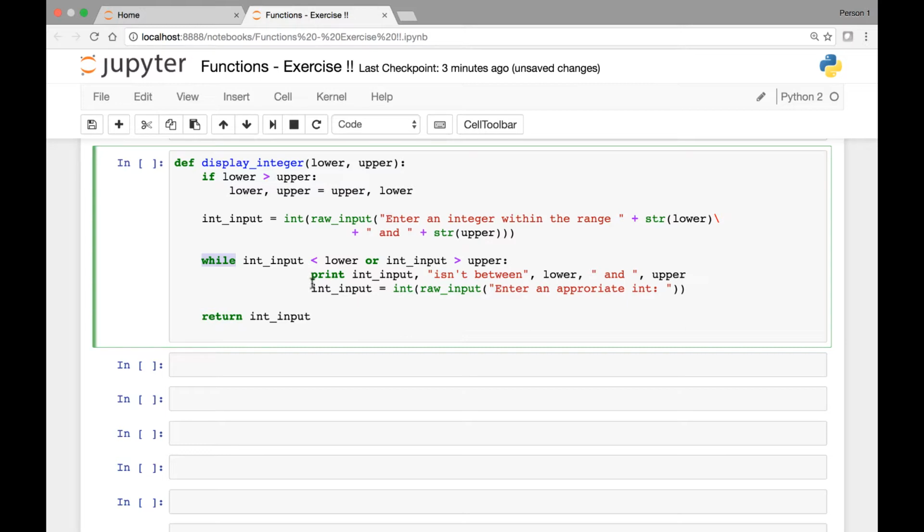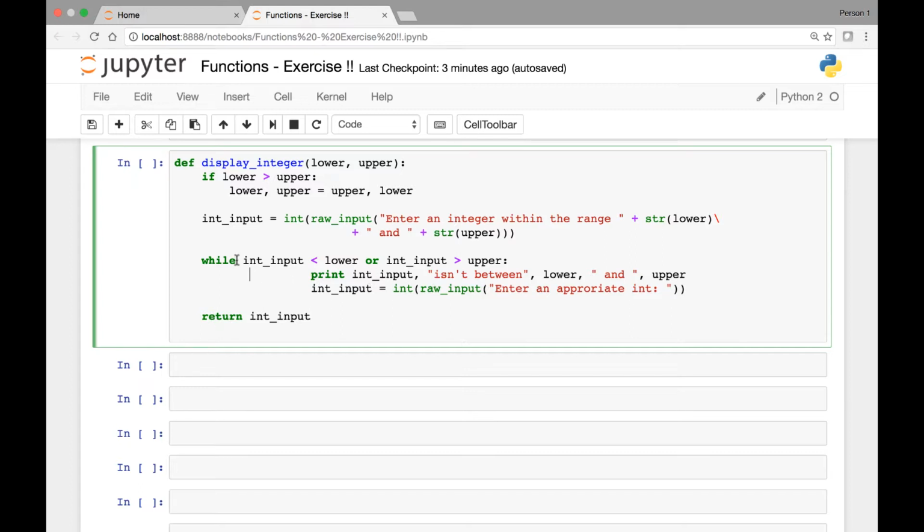And make sure your indentation is correct when using this while loop. Make sure this integer input that you prompt the user for the second time is at the same level as the print statement in your while statement, otherwise you'll run into an indefinite loop.